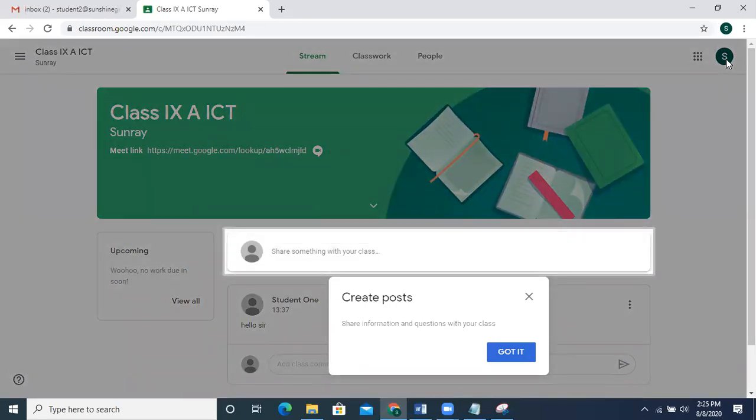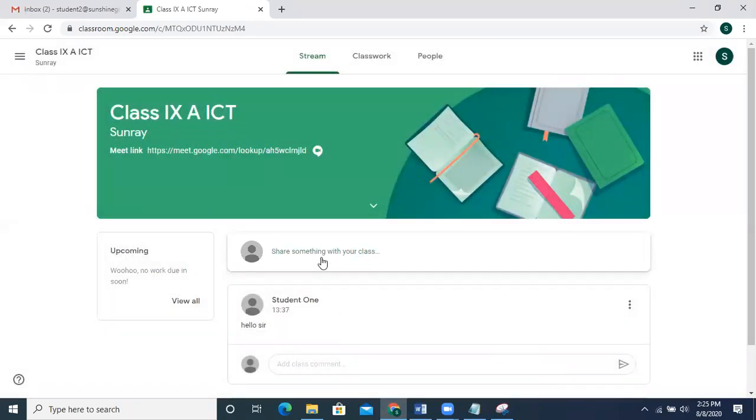So you can see it says class 9A ICT, Sunday and so on. It shows some messages by default. So you just say got it, or you can read it. It shows the highlighted area, what you can do. So this area is to communicate with your teacher. So I click got it. So this is a class, okay? Class 9A ICT. So I'm a 9A student. I joined my IT class, but I've got other classes, say mathematics, physics, commerce, whatever.